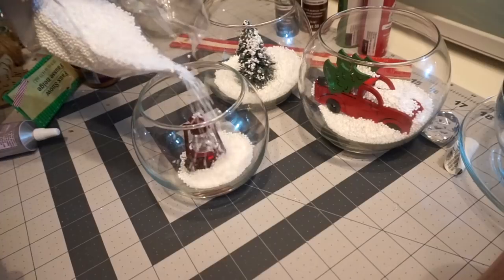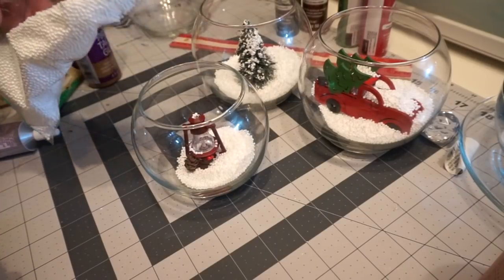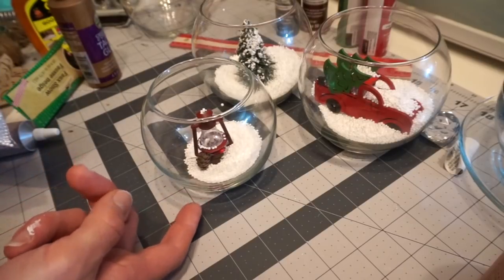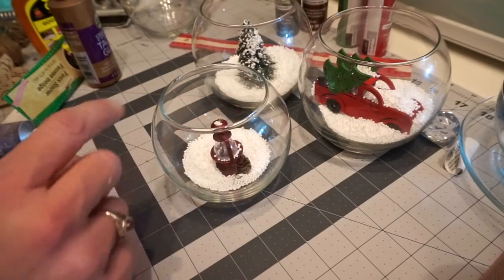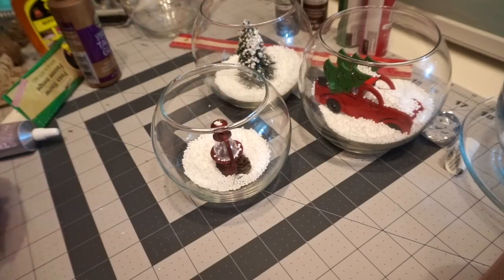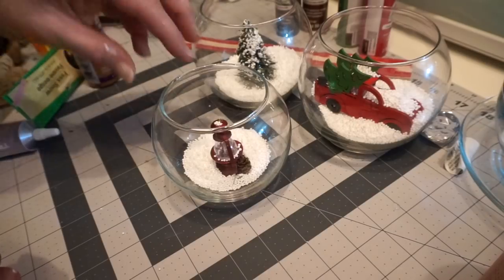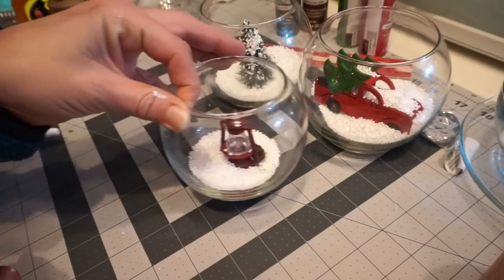I'm laughing at the little red truck over there sitting. I don't want much in this one because I want this one to be seen. It's a very low level there, so I don't want as much in this one as I did the other one. As you can see, there's some E6000 sticking right there. So now that this is done, I'm gonna set this to the side. That's all the snow I want in my top one. I don't want a whole bunch in there.